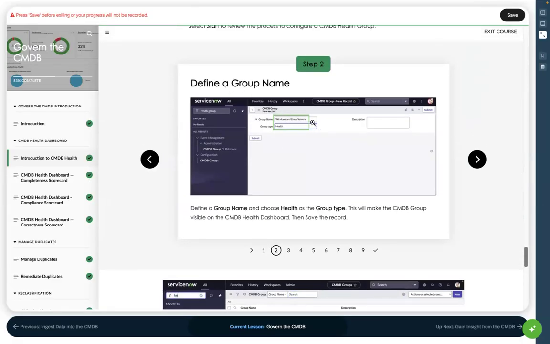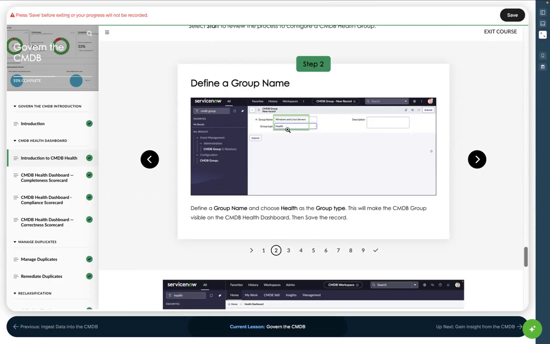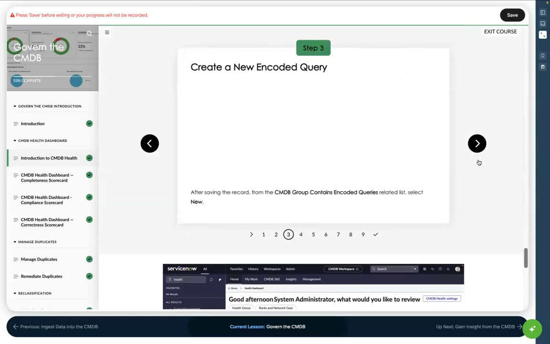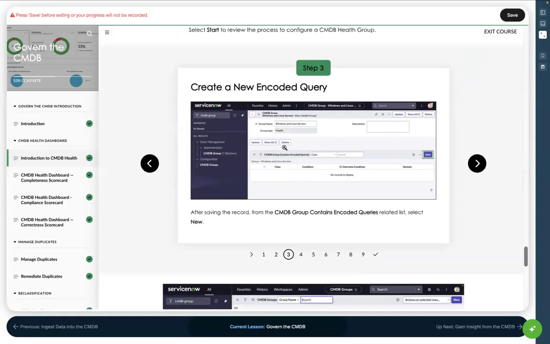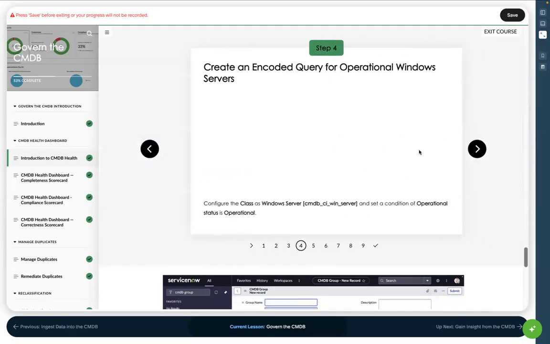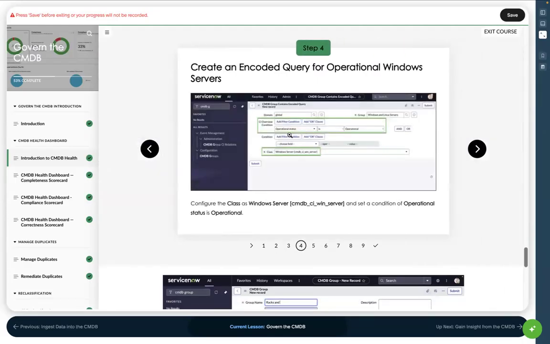So here is one of the examples. Define a group name. This is the first step. Sorry, the second step, where you will give the group name and the type, since you want to get the health of that specific group. And once you add that, you will add a query. The group contains encoded queries. So you will create that group's encoded query with the status, like operational status is operational, and this is the filter.